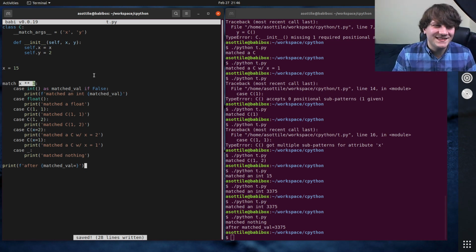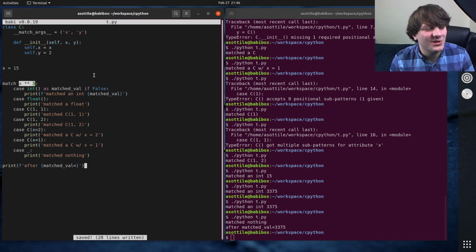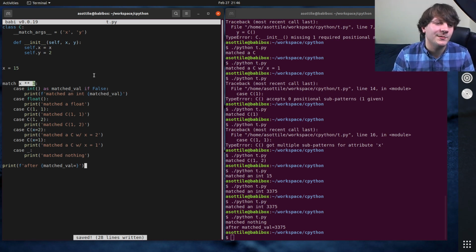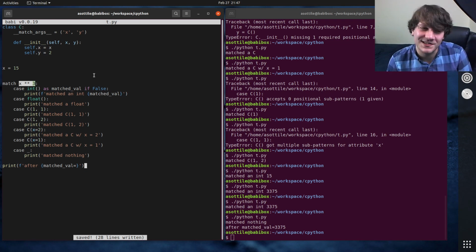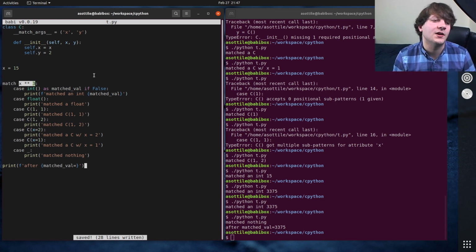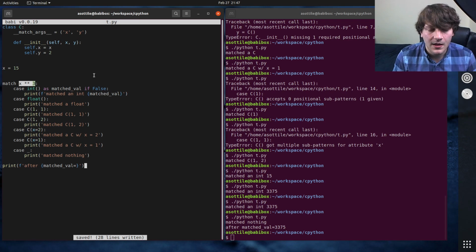One thing that's a little bit disappointing about this is that because match is so complicated, it's not possible in most cases to optimize a match statement into a direct jump, which is common in a lot of languages that have switch. For instance, in C, you can essentially make what are called computed gotos, and this is actually how the virtual machine of CPython works. It detects particular bytecodes and jumps to particular code offsets and makes those work directly. But we can't really do that with the match statement because of all of the power that the individual case statements have and the complexity of each of them.